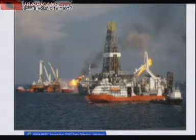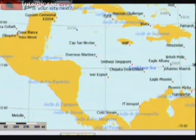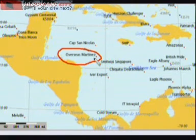One more thing I wanted to show you. Actually, did I pull that up? Oh yeah, here we go. These are the current ships out in the area where 96L is, and I thought this was rather fascinating. The Overseas Martinez, which is right here, right near where the center of circulation is, they're reporting 10-foot seas and 24-knot winds out of the southeast right into the system.